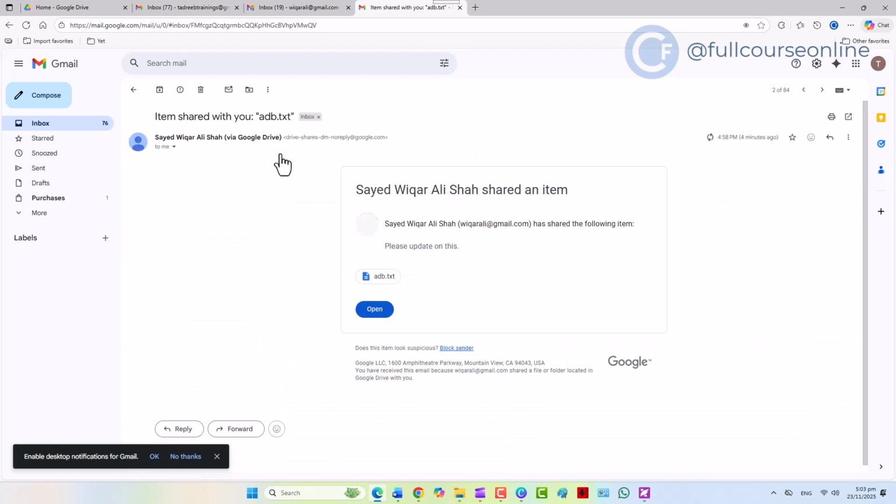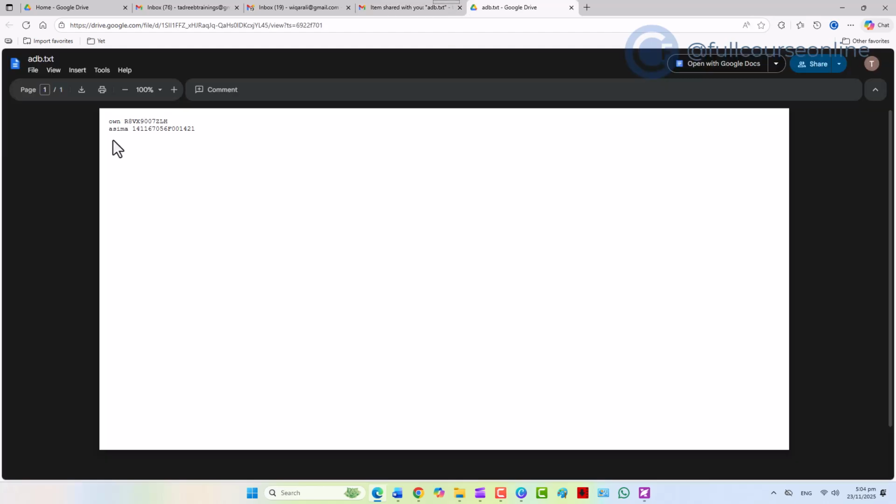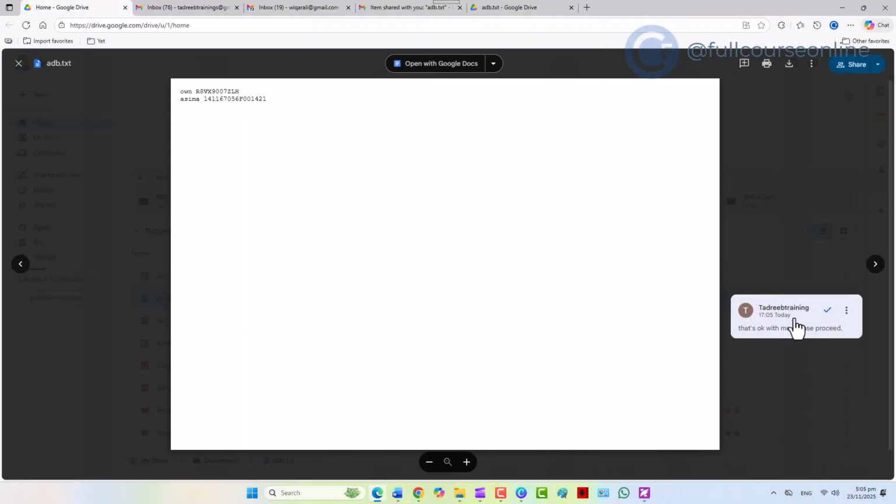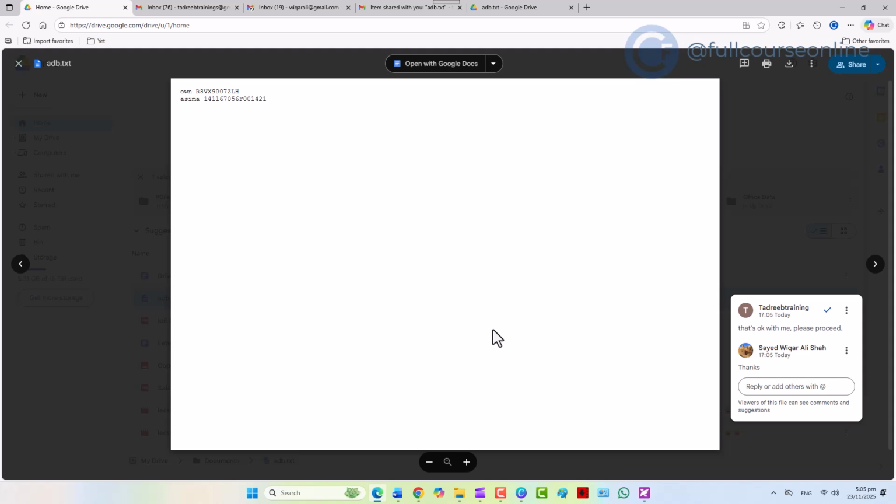Another helpful collaboration tool is the ability to add comments. To insert a comment in Google Docs, select the text or area you want to comment on, and then click the small comment icon that appears on the right side. This opens a comment box where you can type your note. Your co-authors can reply directly to your comment, making it easier to discuss updates, suggest changes, and work together smoothly.